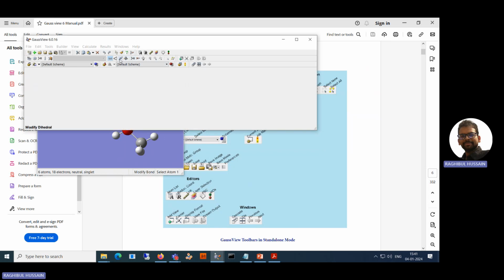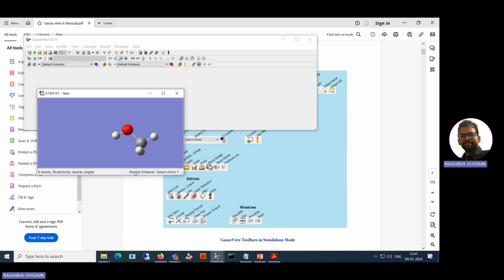And one more, the dihedral angle, is there. Anyone have an idea what the dihedral angle is? For the dihedral angle, you have to select four atoms because it is the angle between the first and fourth atom, where the first and second atoms form one plane and the third and fourth atoms form another plane.